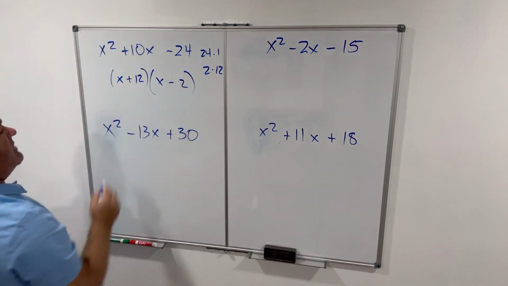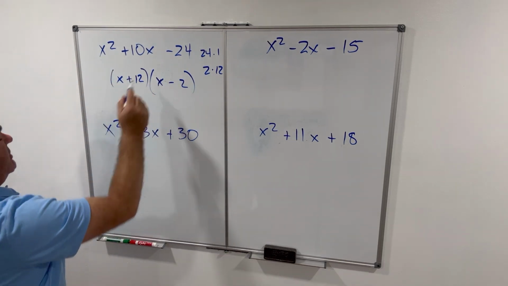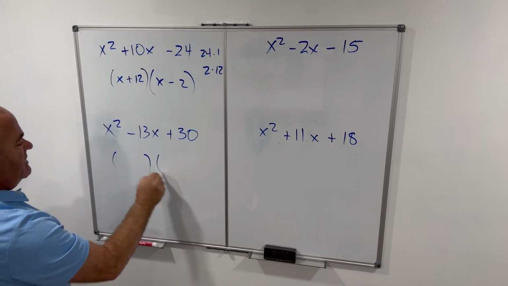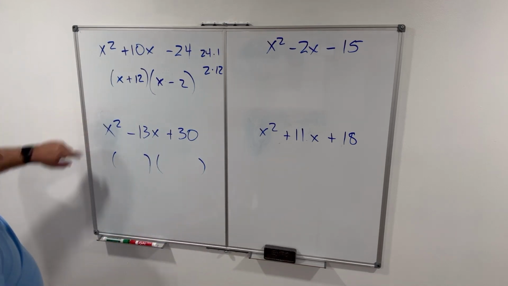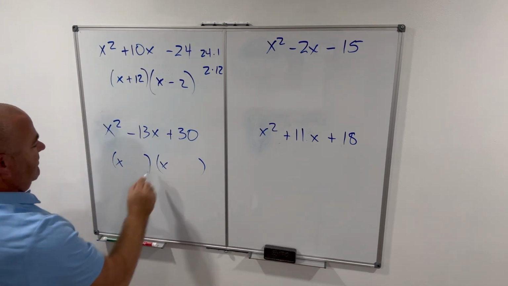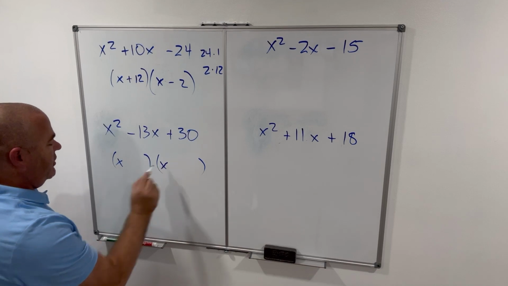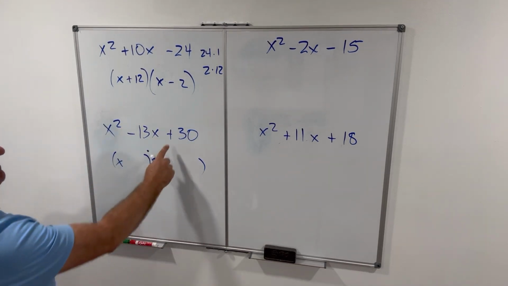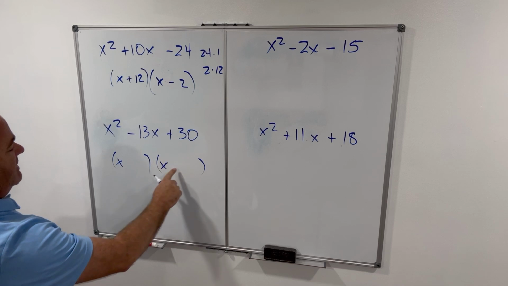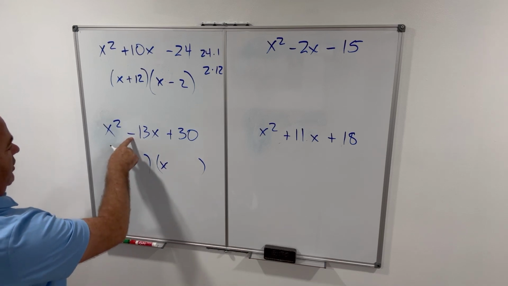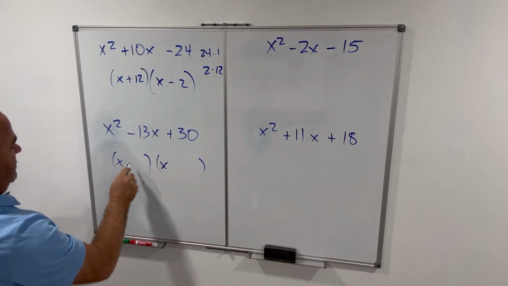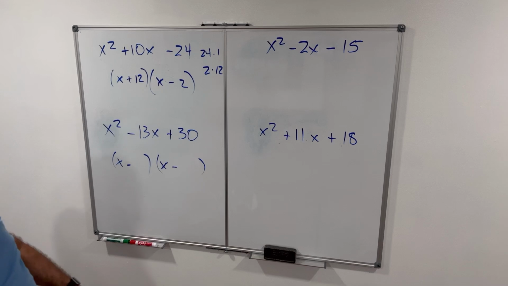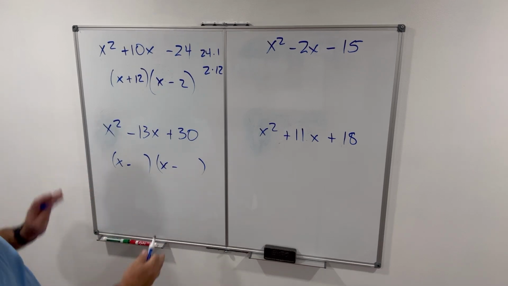Now, I should have put those x's in first. That's the first thing you actually want to do whenever you're factoring these. If your leading coefficient is a 1, you know that you're going to have an x as your first term in both of these binomials. Looking at this problem, since this is positive, we know both of these signs are going to be the same, and they're going to be whatever this sign is. So we're going to end up with x minus as our two binomials.